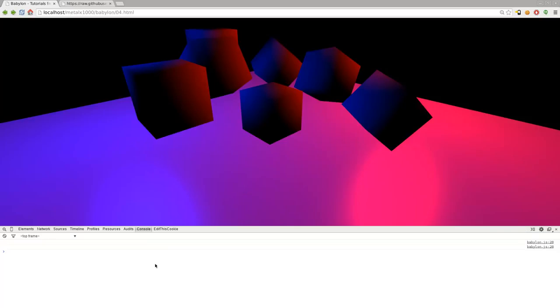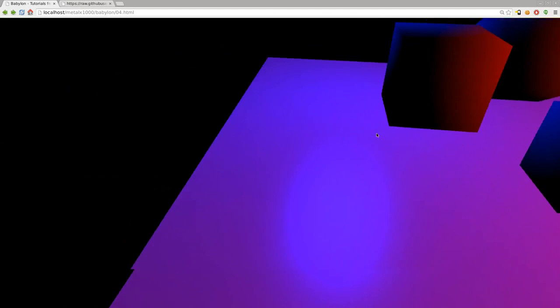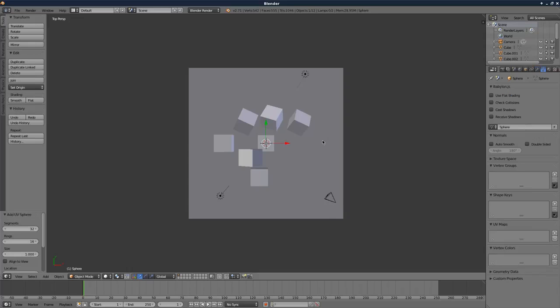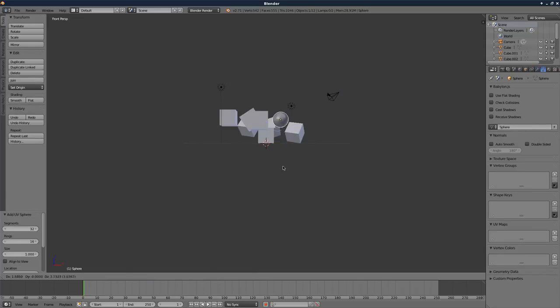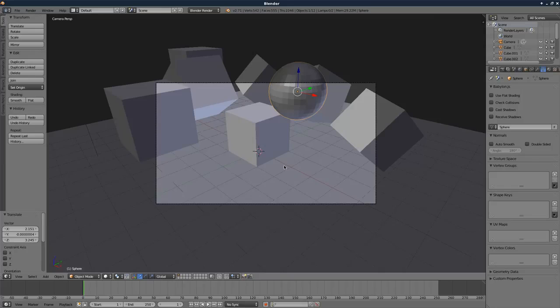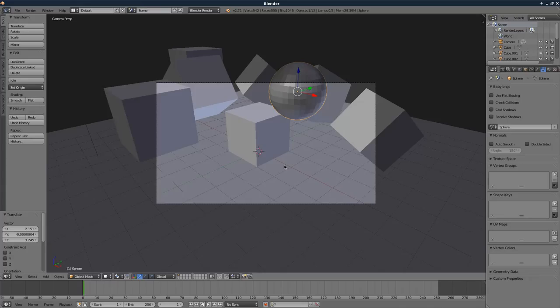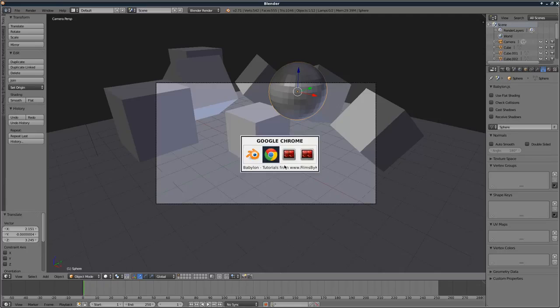So I come in here, I hit F5 now. We don't get that error in the console, so let me go ahead and close the console here. Everything looks fine. Let me go back into my Blender scene here, and I'm going to add a sphere. I'm going to grab it and put it right there. You can see it's in the camera view, and I'm going to now, again, just hit spacebar, BAB, hit enter, hit enter. I just resaved the scene. It's that simple.